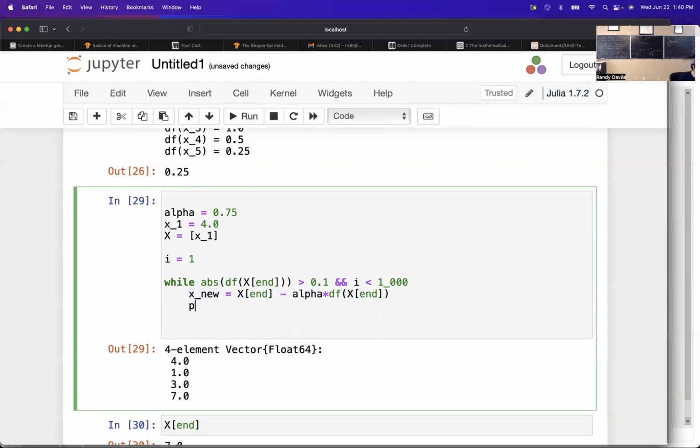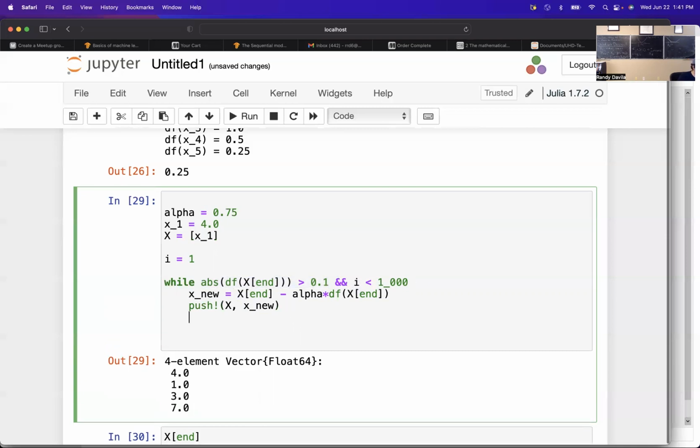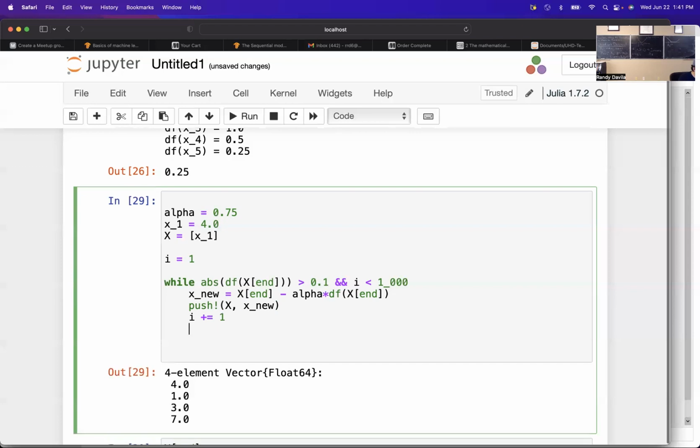There's a function called push in Julia. What this is going to do, when it makes the first one, it's going to take this value, apply gradient descent to it, and then put it right at the end behind this one. So that'll be our last guess. It's going to keep on doing this while the derivative is big or while i is less than 1,000. So I need to increment i. This syntax here is just incrementing i by 1. Okay, end.